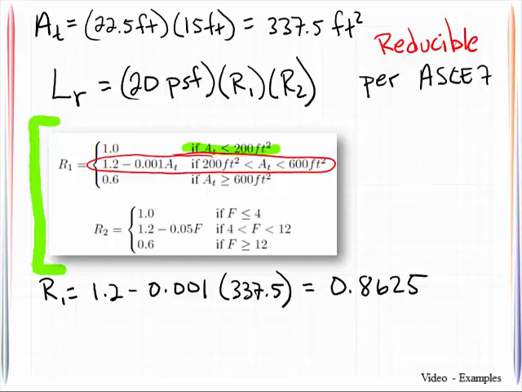Okay, now we need to look at the next reduction factor, and that is based on this factor of F. To help you understand this, we look at the slope of a roof. The slope is defined as a rise over a run. So ASCE 7 says, for a run of one foot, the rise will be defined by this letter F.